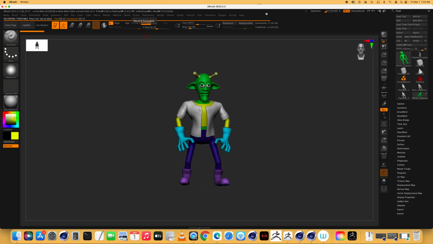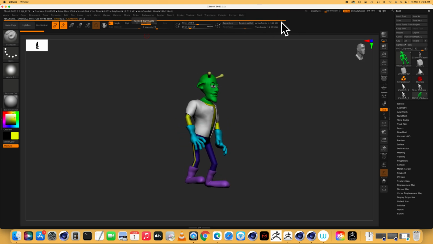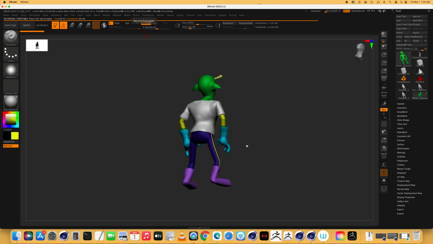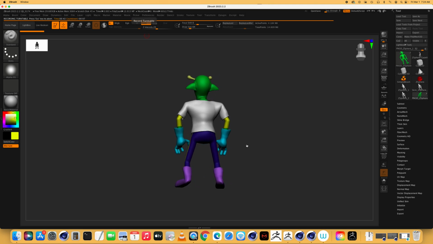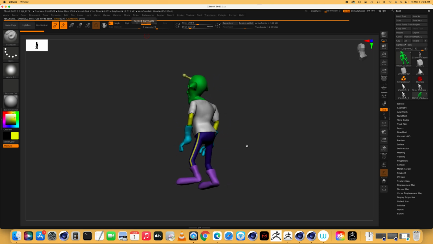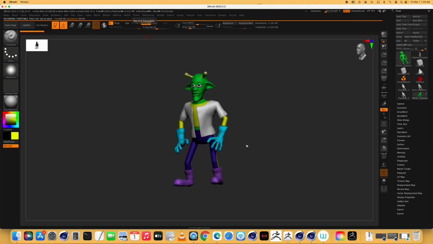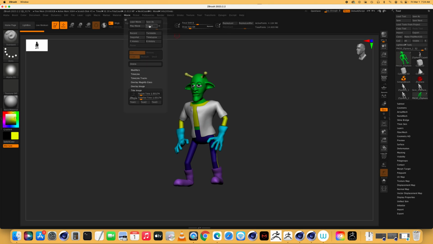So up here you have a timer bar, that little golden bar. When that runs out, it's finished its cycle. You're not done yet, so don't turn off the video. We've got to wait for it to finish before we can do the next part. Alright, so now that it's done that, you go back to movie, and you have to export it because it's not going anywhere right now. It's just there in your face.